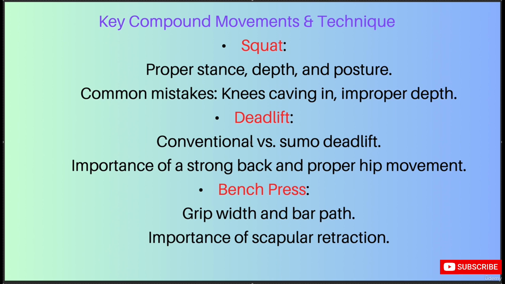And next, we're going to the bench press. Grip width and bar path are really important. In the concentric part of the motion, you have to push it in a straight line, and in the eccentric part of the motion, you have to lower the bar down in a slight curved manner.